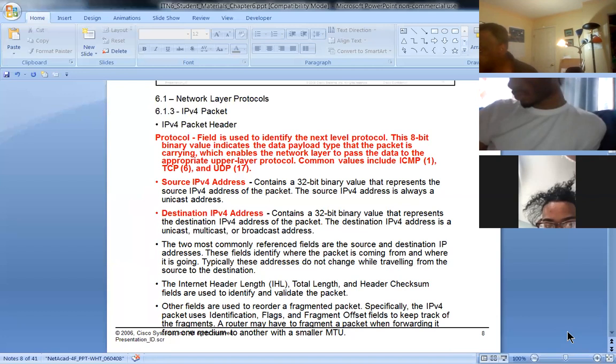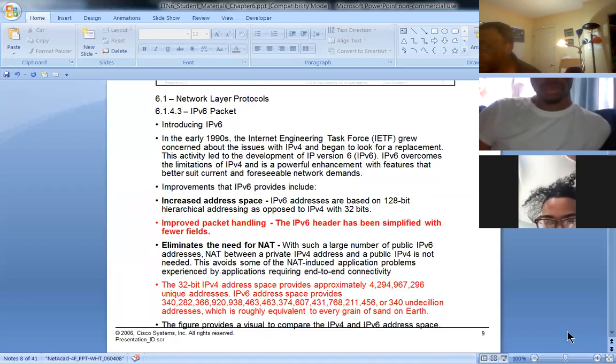Okay, the next question asked was, what are some of the advantages of IPv6? So let's cover that real quick. Here are some of the major advantages of IPv6.